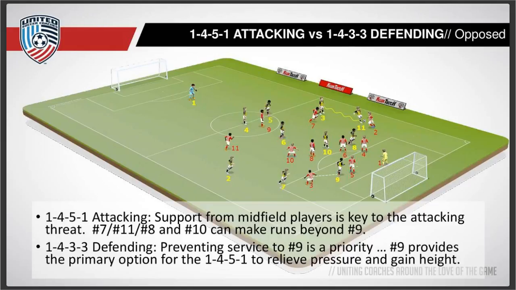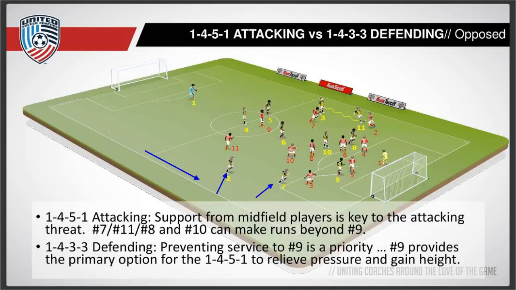It's a good question. I think it's a very valid one. I think it's actually diagrammed here a little bit. The number 11 currently is on the weak side from my perspective, and so I would be looking for my wide players to compact on the weak side. He may not come back in here for a man-to-man marking responsibility, but this is balancing off the threat of the opponent coming through the space indicated here by the arrows. If my number 11 recovers but stays very wide, he's a great outlet pass should we win it, but he's not dealing with the issues of this player and this player, especially if our number 3 gets drawn across.